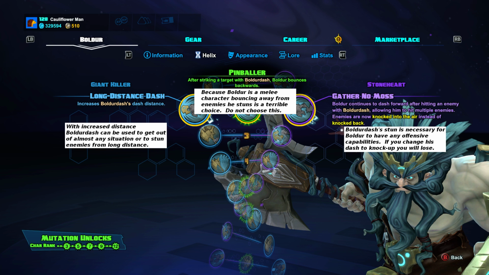So let's say you hit someone with Boulder Dash, they're going to get stunned if you hit them into a wall. But if you were to bounce back, then you just have to run farther to go up and do melee damage to them. So you don't want to choose that ever. The right side knocks people into the air. That's really not very useful because you want to stun people. Stunning people in almost every case is better than a knock-up, so don't go to the right choice. It's really not all that great.